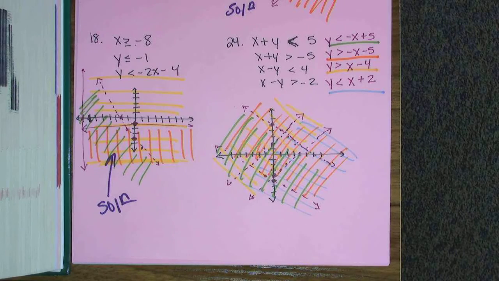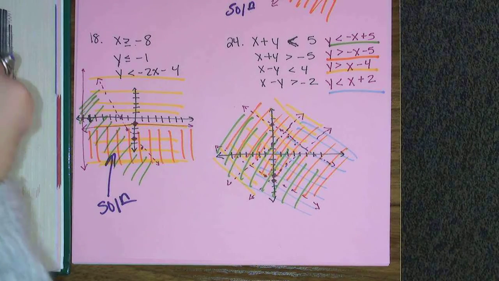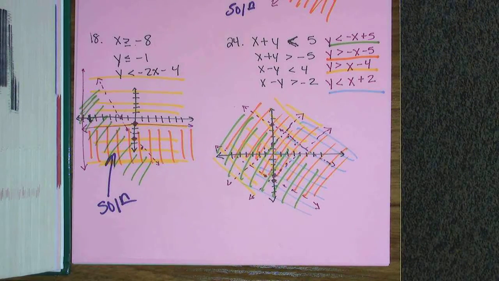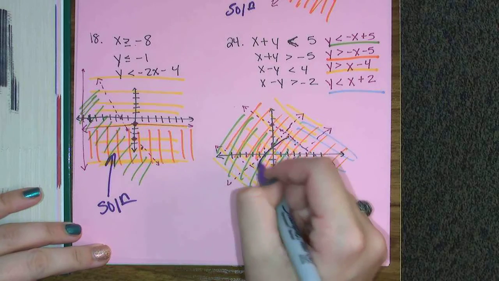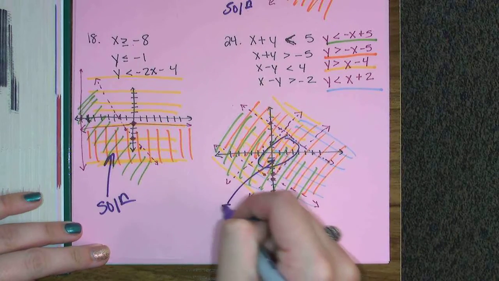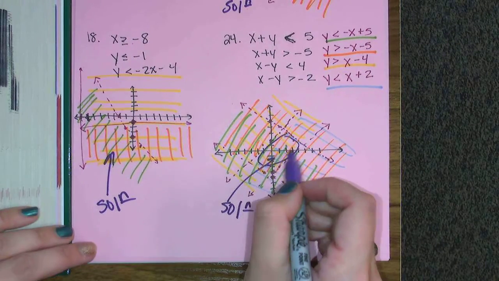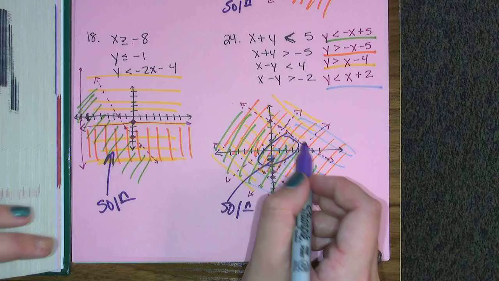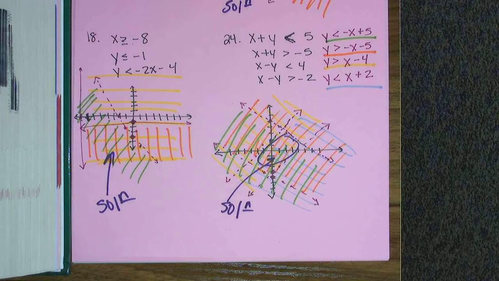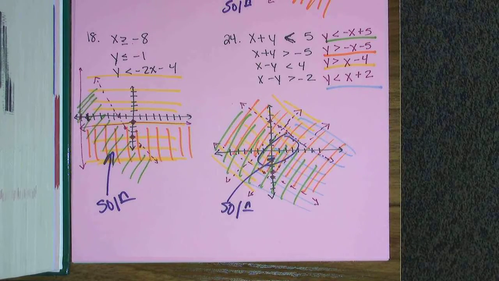Alright, where's my solution? Okay, this little overlapping part where everything exists here. Okay, in there. You don't have to draw this little area here. I'm just showing you so you can see since my graph is kind of all over the place with all the different colors. Yeah, you can. That's fine. Okay, this is literally as hard as they get. Well, they could get harder, but this is as hard as I'm letting them get for you.